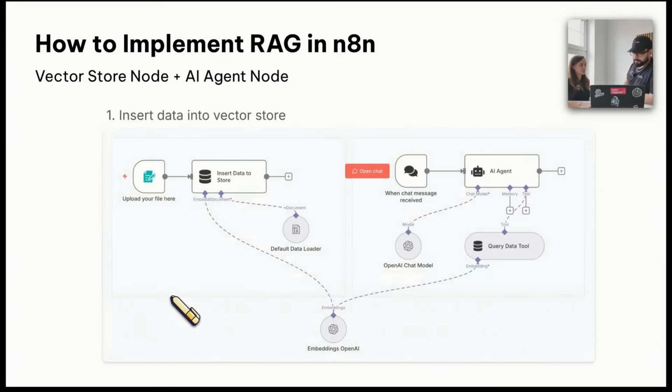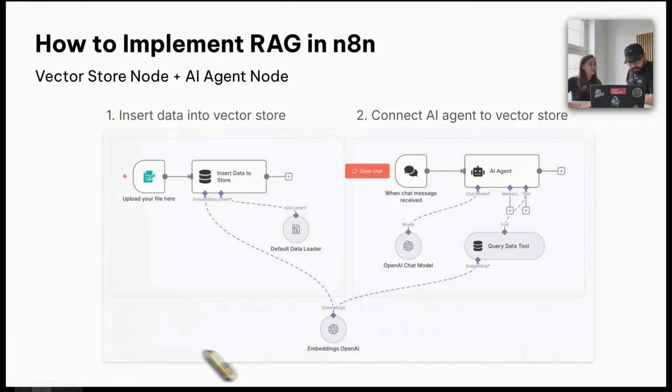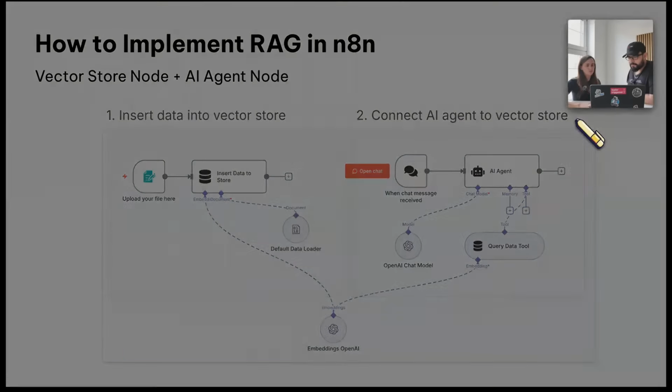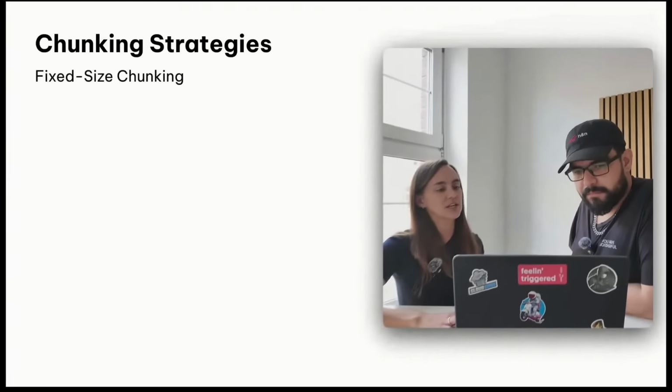How to implement RAG in n8n. First of all, thankfully, this slide is super easy because it's just easy to do in n8n. Basically, what you have here on the left is the first stage that we talked about. This is RAG in its most simple form, where you upload your data, generate embeddings with an embedding model, and insert them into a vector store or vector database. And this default data loader is where you tell n8n which column or field you want to generate embeddings for. You can specify metadata, etc. And then the second part, connecting the AI agent node to your vector store using the same embedding model, is the inference stage. So pretty simple. Yeah.